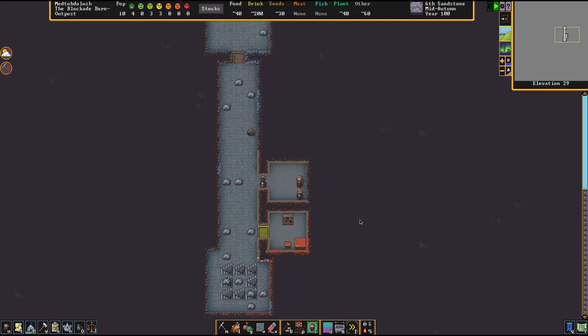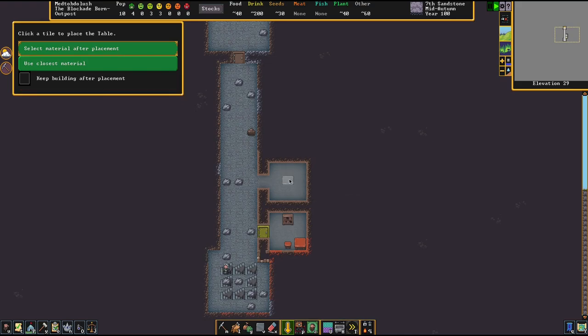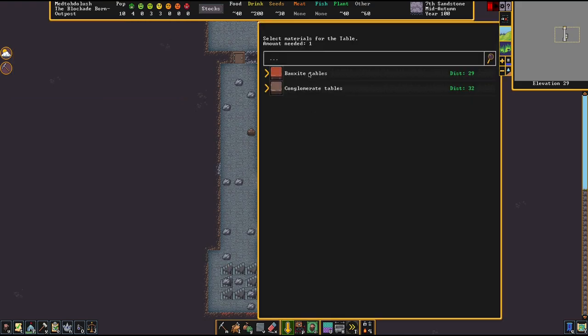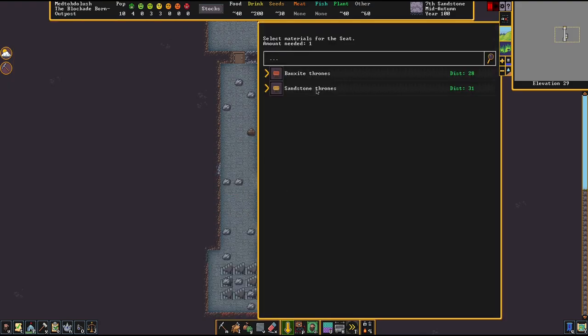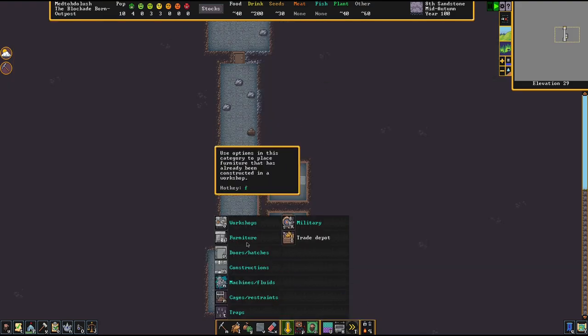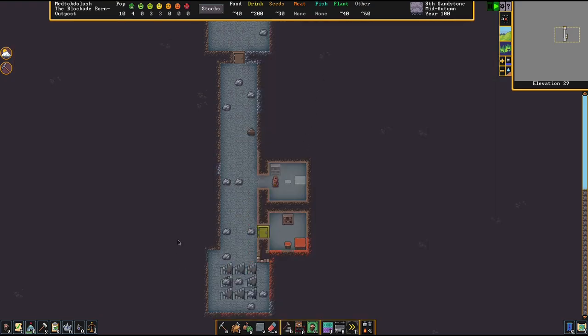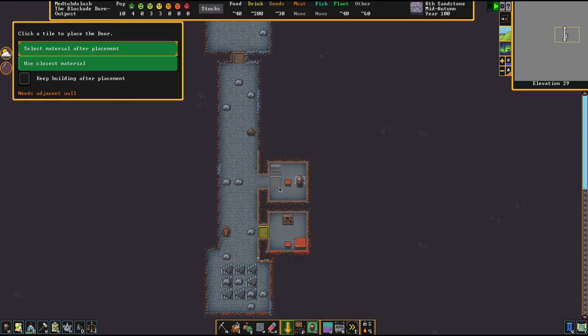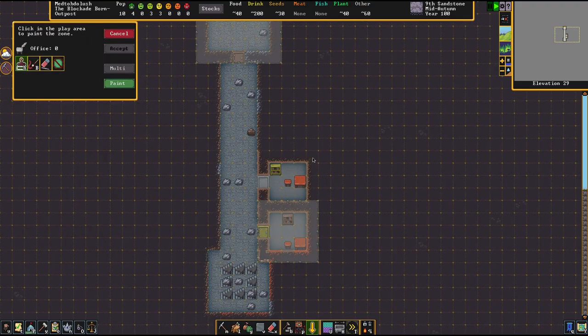Almost done with the office. Well, we're pretty much done. We can start putting furniture down. So let's do a table. We'll do it a little different. We'll do it in the center here. Awesome. All right, so let's make this for our bookkeeper.